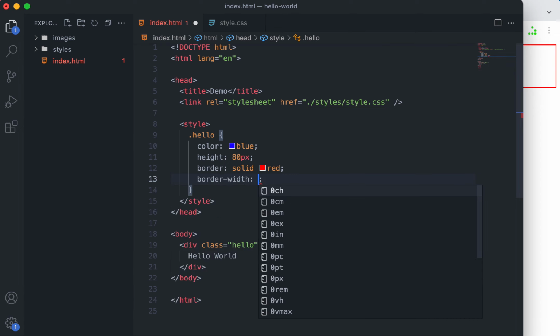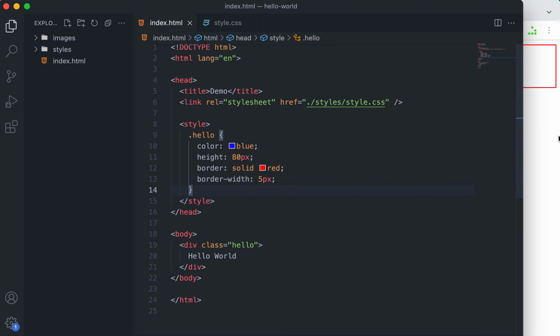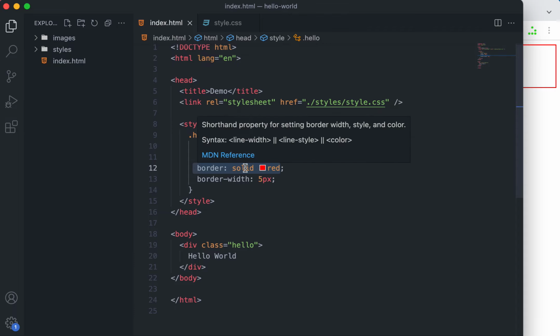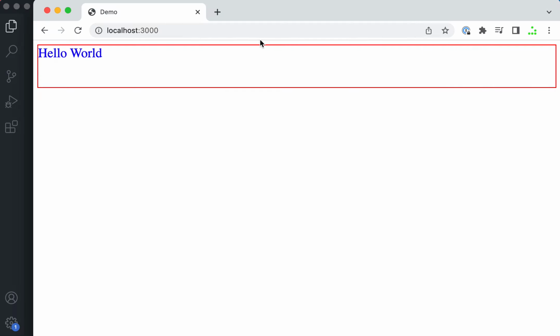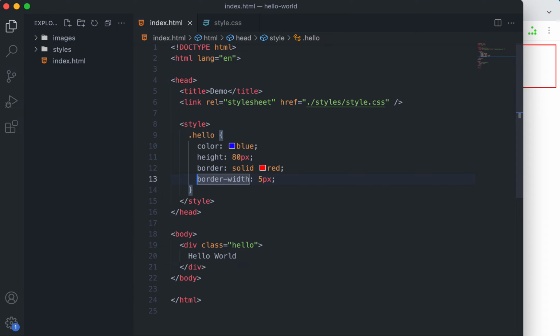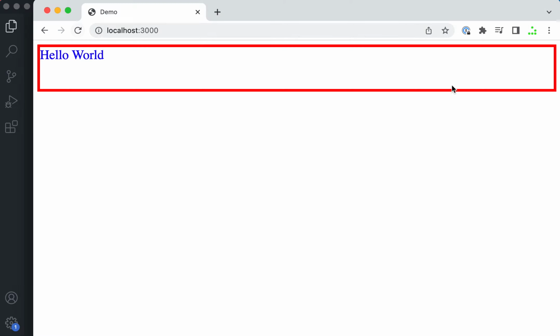Now border width is, let's say, 5 pixel. Now what is happening? See, this by default set a red solid border with some default browser border width. But after that I have specifically told that border width is 5 pixel. Then it is going to set this whole thing as 5 pixel.